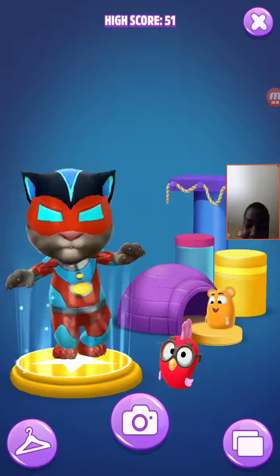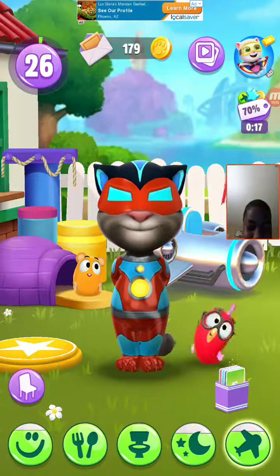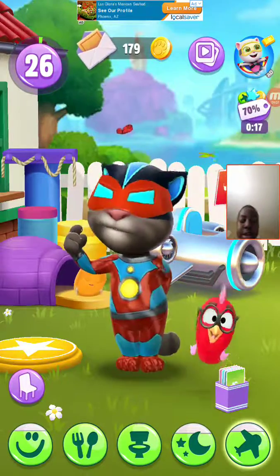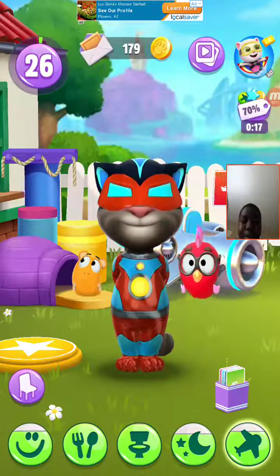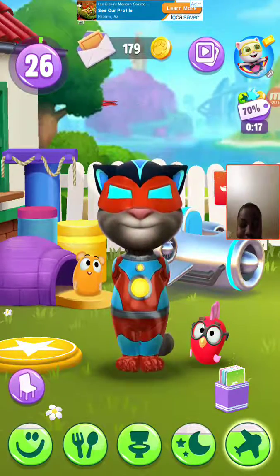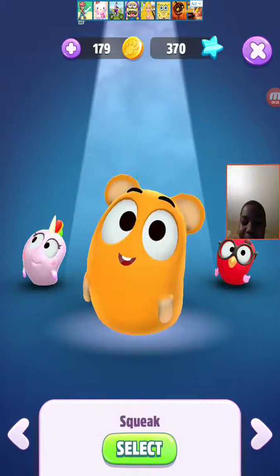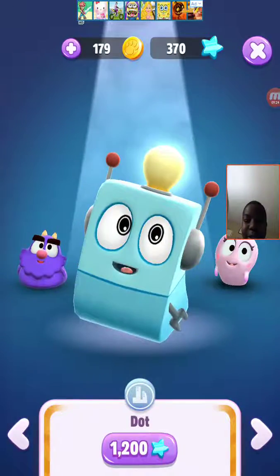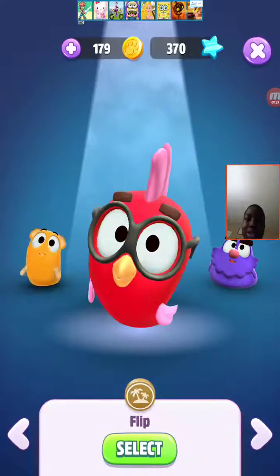Here's another gimmick with this game. Pets. Let me show you. So this is the pet that you have in this game. There's like so much gimmick in this game. First, here's the pet that I have right now. It's this bird. That does not look like a bird because the wings are insanely small. A mouse, which does not look like a mouse. A unicorn, which looks like a glob. A bot, which looks normal. A monster. And that's all.